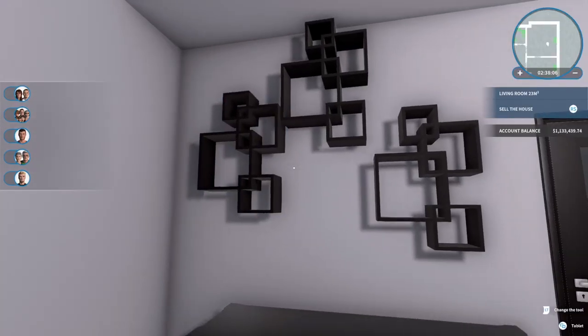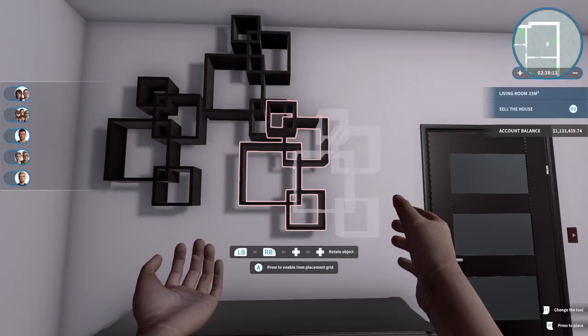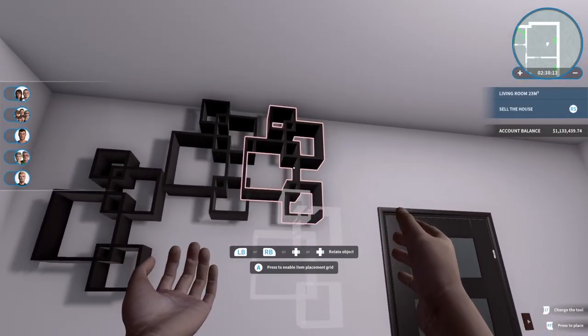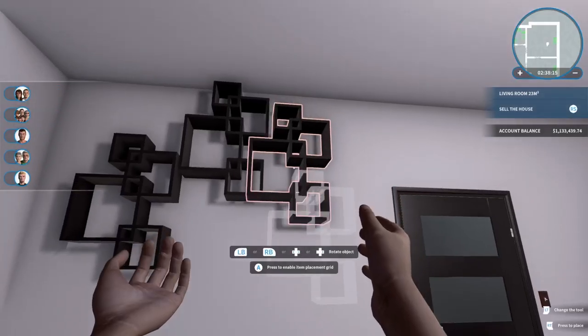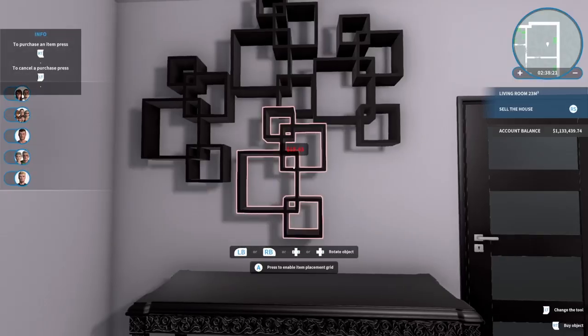You can get as creative as you want to with this. I mean, you could put this away, like way up here if you wanted to. I really like when it looks like it's all connected.